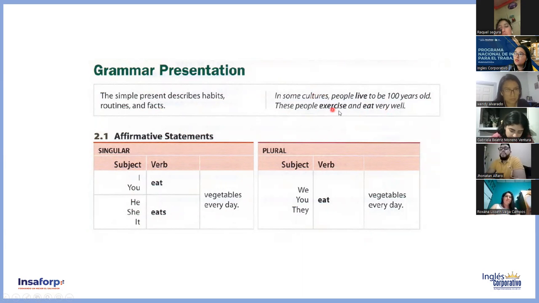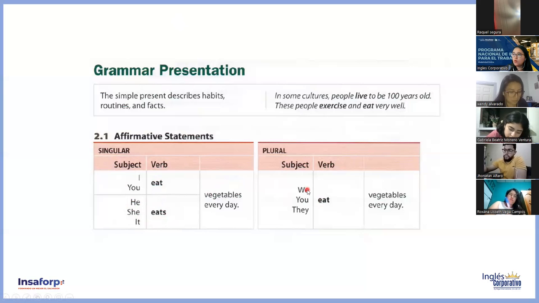Vamos a ver entonces cómo vamos a hacer estas oraciones. Lo principal, cuando sea una oración afirmativa, por ejemplo, yo tomo café todos los días, me baño, todas esas son oraciones afirmativas. Lo primero que va a ir es el sujeto, the subject. Luego vamos a utilizar el verbo, the verb. En el caso de I, you, el verbo queda normal. Pero cuando tengamos he, she, and it, vamos a agregarle esa S al verbo. ¿Ok? Es el mismo verbo, pero cuando estemos hablando de he, she, and it, vamos a utilizar la S en el verbo. Más el complemento, right?